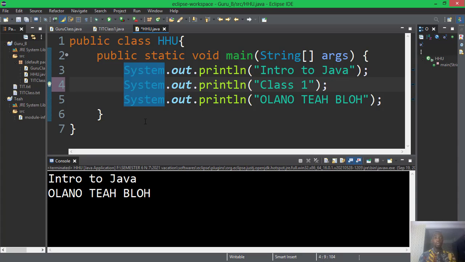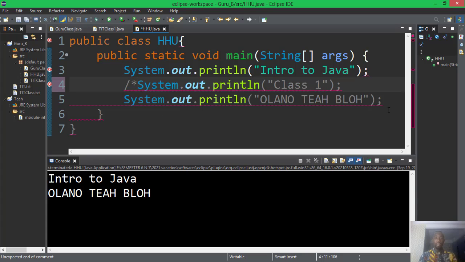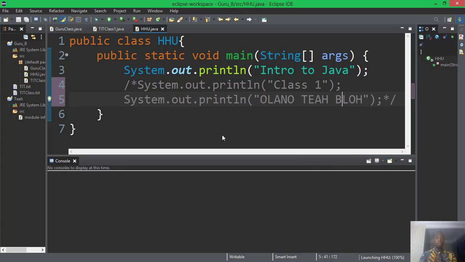And also, that's a single line comment. You can also do a multiple line comment, with a slash and a star, and then you find the next place where you want to end your comment. So everything from here to here is ignored, or serves as a comment.